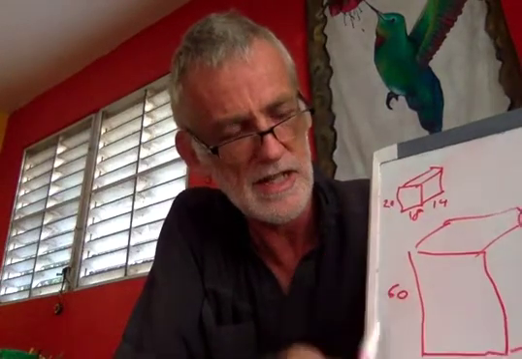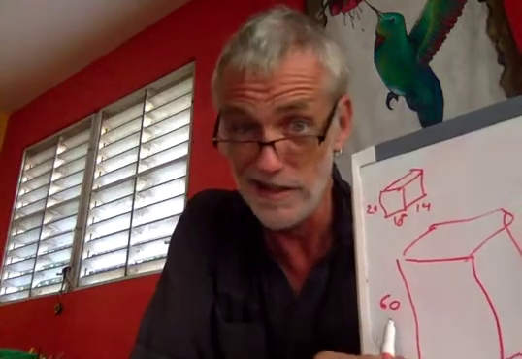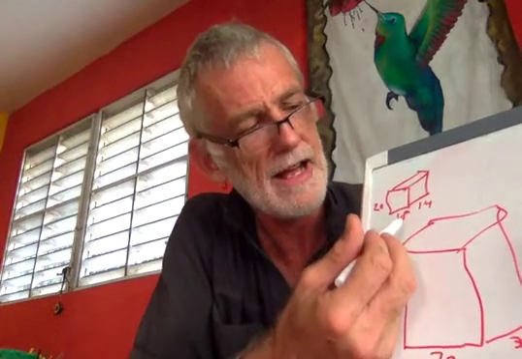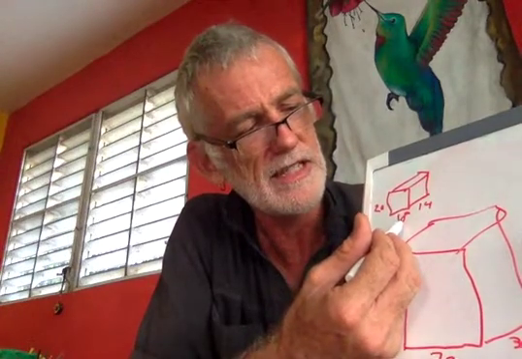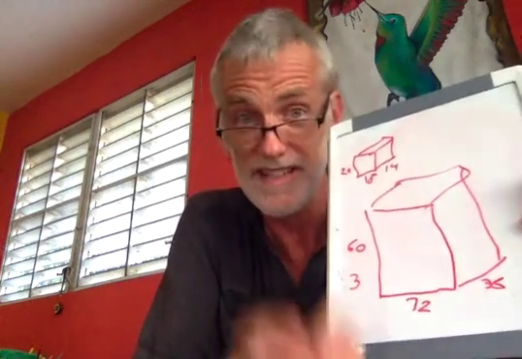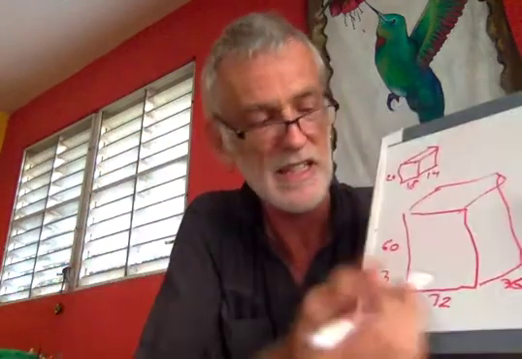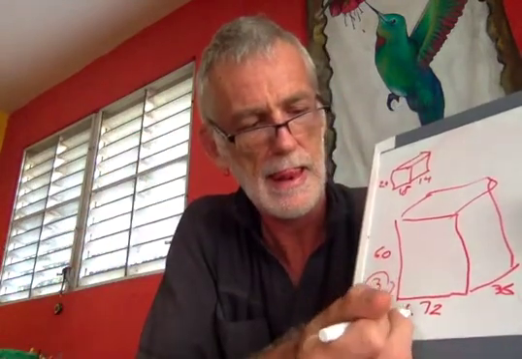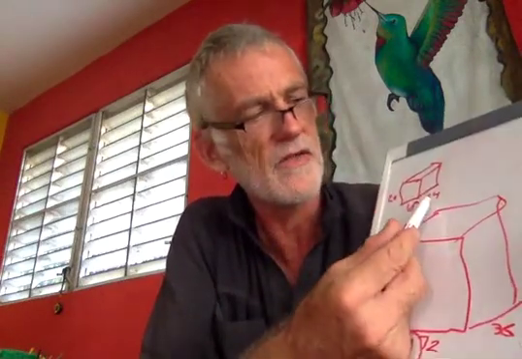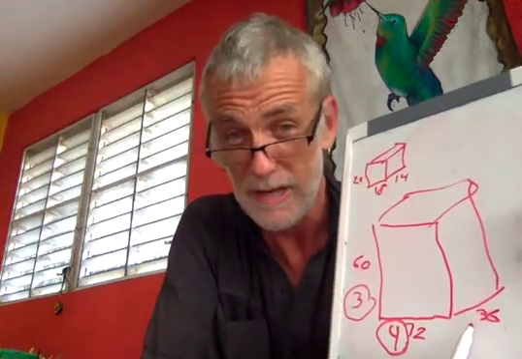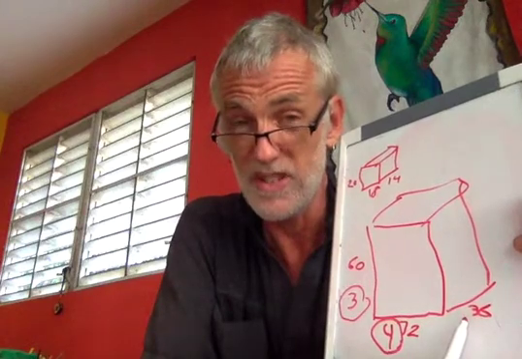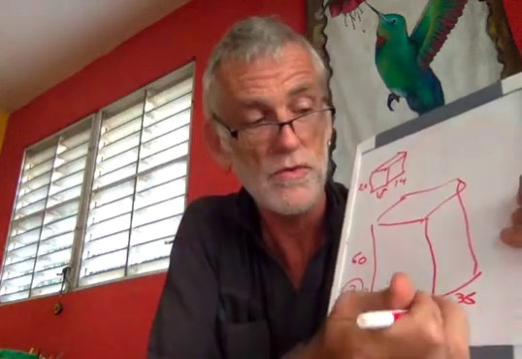Height-wise, these are 20 high. This is 60 high. In theory, how many of those could you put in? You could put 3 in there. It's 18 inches wide. It's 72. How many 18s can you put in 72? That's easy. Exactly 4. 4 times 18 is 72. So 1 layer. Okay, and then it's 14 deep. It's 36 inches deep. How many 14s can you fit into 36? Well, 3 times 14 is 42, which is too much, so you can only put in 2.